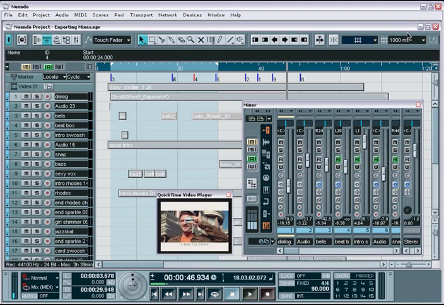So, you can clearly see how important the audio mixdown function is for everyday work. No matter what type of project you're creating within Nuendo, you'll always need to finalize that project into a final mixdown. This is where the audio mixdown function becomes an important part of every project.